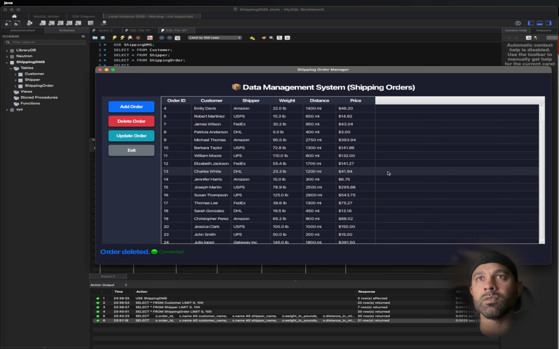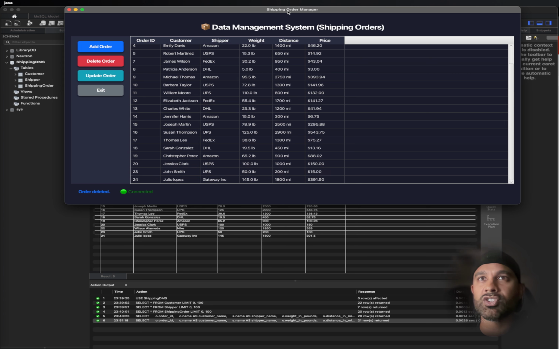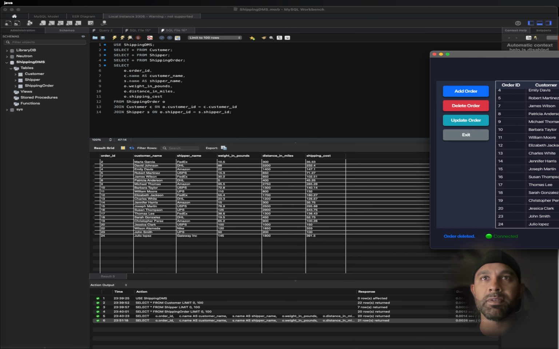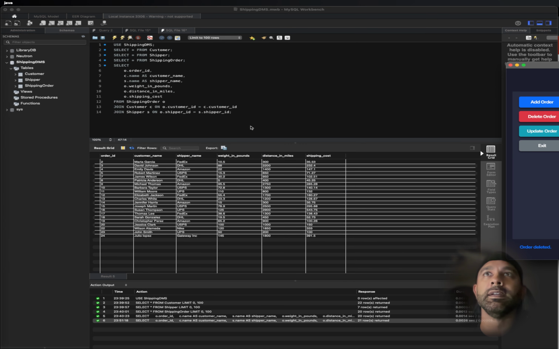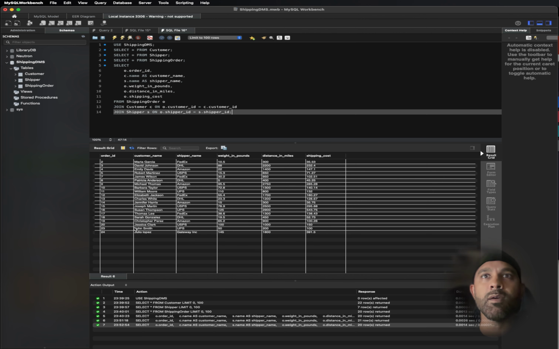Let's delete it. Wilson, yeah, already deleted. It was order 22, Wilson. Now it's still showing in here. Let's refresh this to see if it disappears. Okay, so it should disappear, which is order 22. Let's refresh this again, and Wilson is not there anymore.